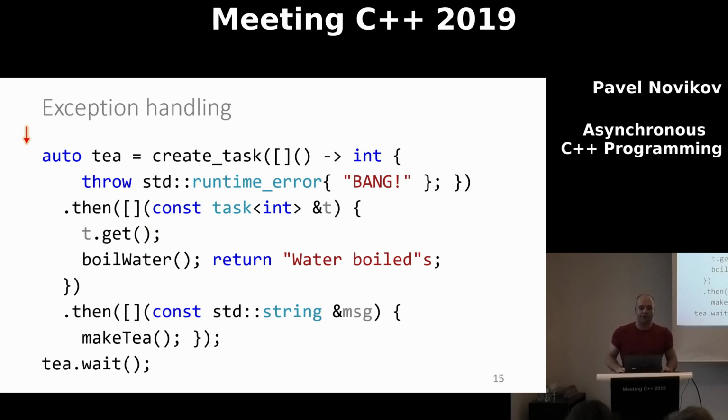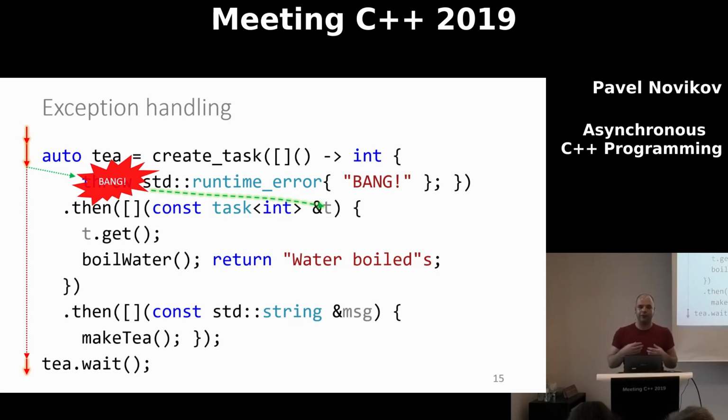What about exceptions? How does that work? Here we have chain continuations, chain tasks that are scheduled one after another. And in the first task, we are so unfortunate that we throw an exception. What happens next? That exception is handled and it is transferred to the next continuation. It receives a task. So the knowledge that the previous task had an exception is transferred as the argument to the next task, next continuation, and we can get it from that task object if we ask for it.